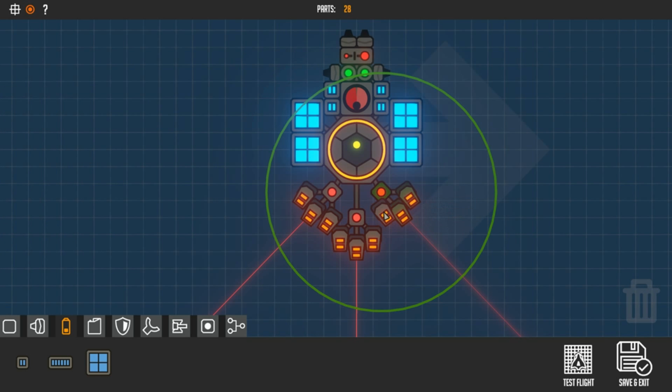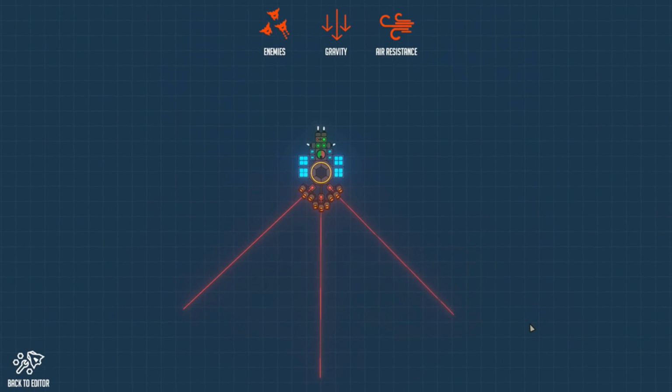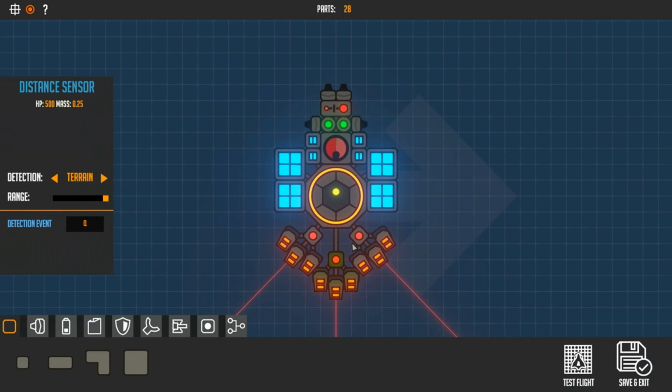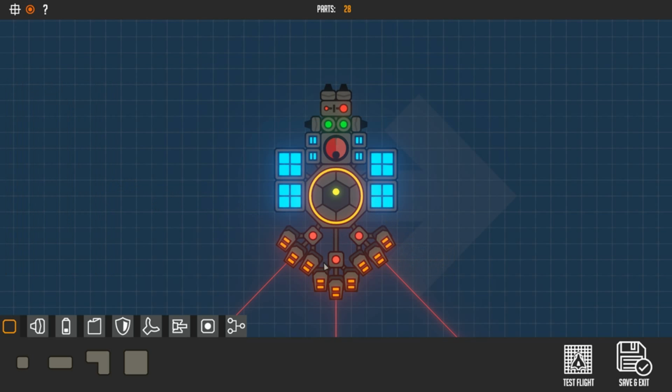Though I think this is going to clip a little bit. Let's just do a test. No, that's fine. So on the way down, if it does hit the enemy with the lasers, those will fire.